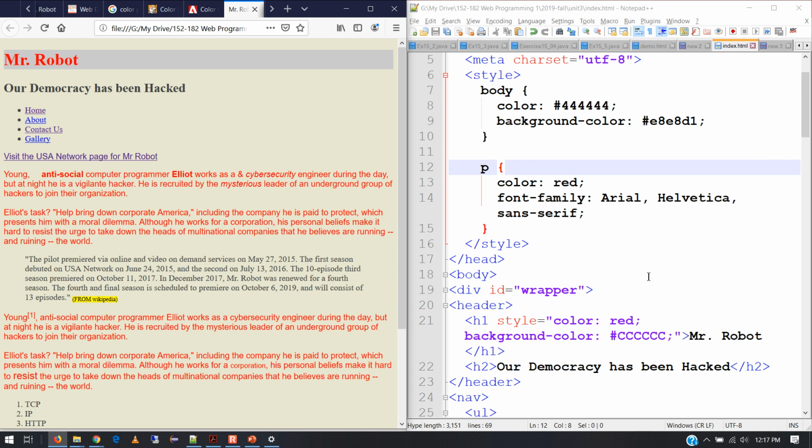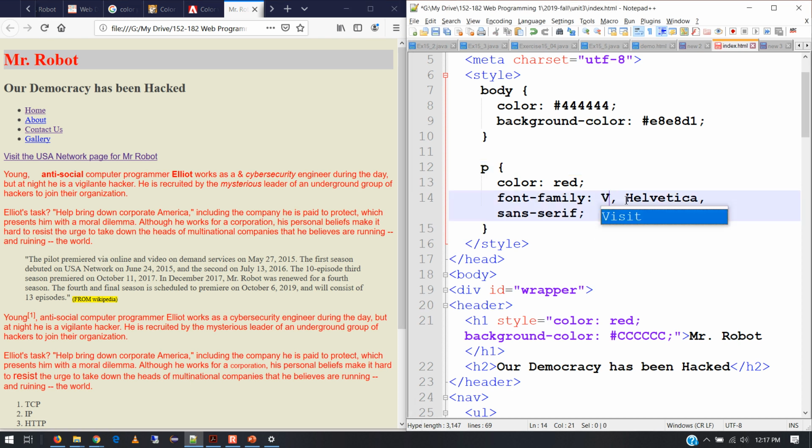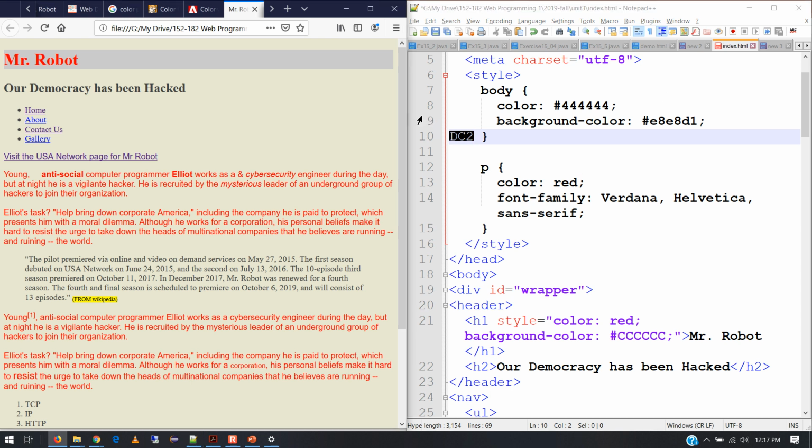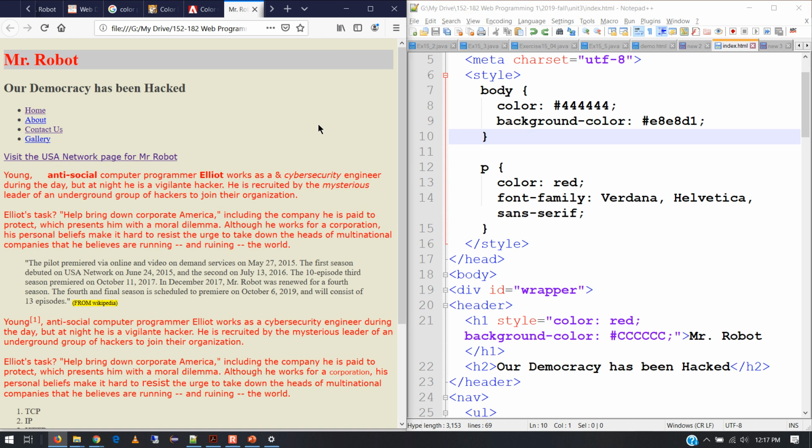You want to try a different one? All you have to do is change it, but you have to know what the font names are. That's one of the tricks. So let's try Verdana. Verdana tends to be a little bit wider font. So if I come back over here and refresh now, oops. Come over here and refresh. I always liked that one a lot. I thought that was very readable. But, that's my eyes. You might look at it and hate it, and that's fine.